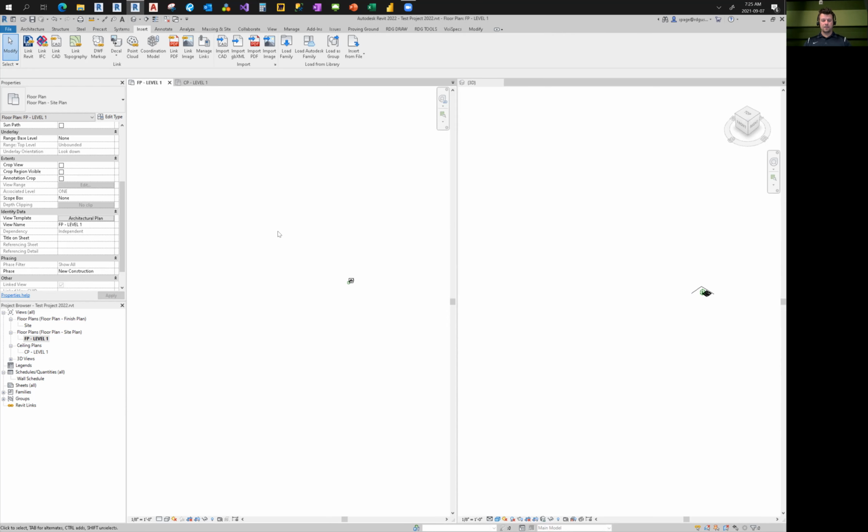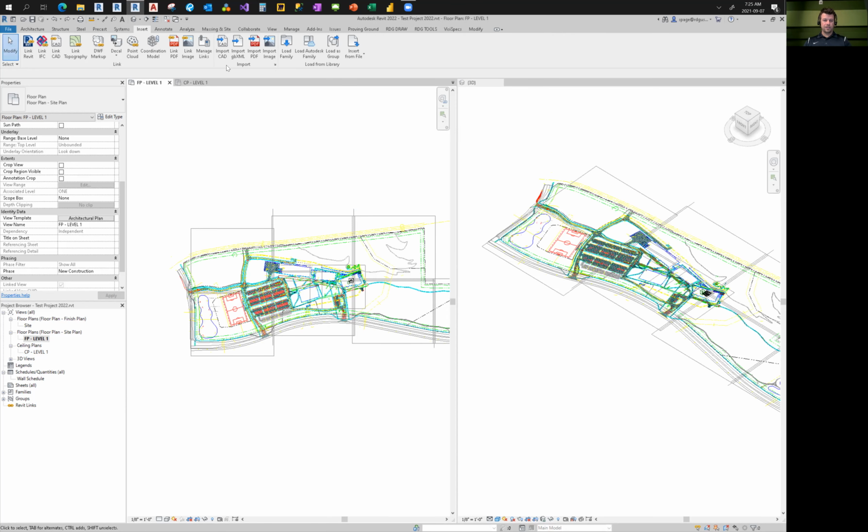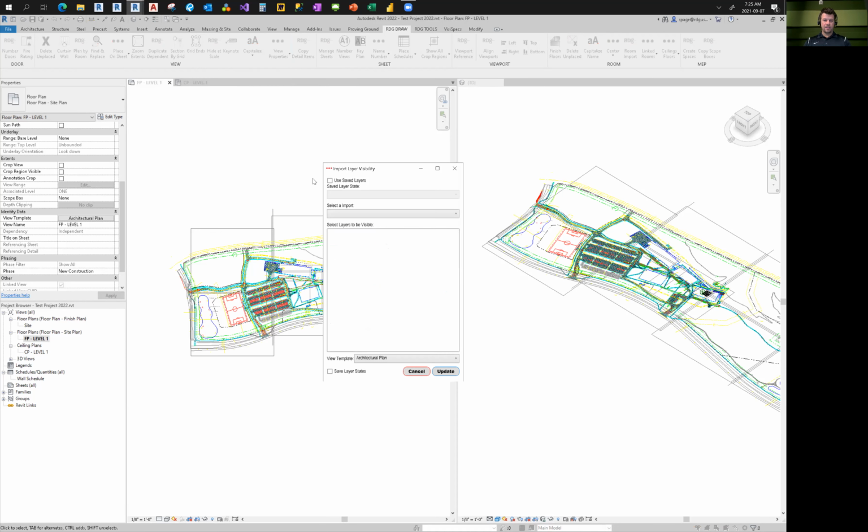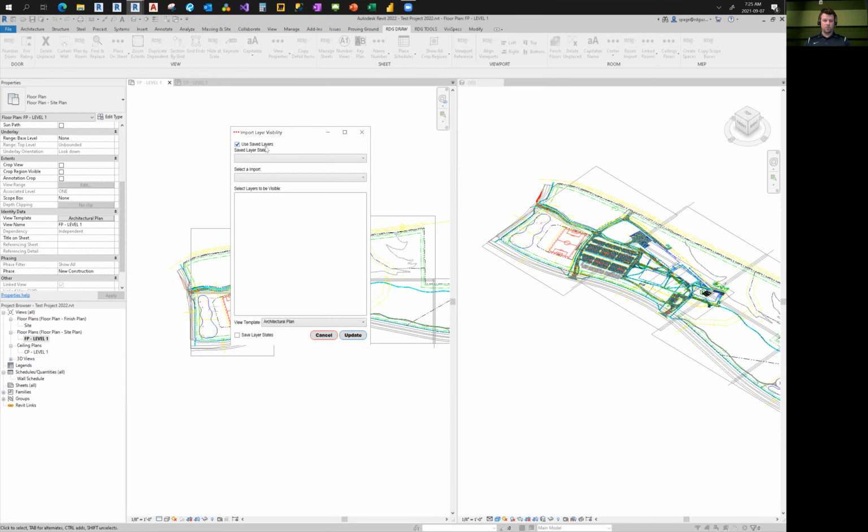And even within that dialog, you can actually pick different view templates if you wanted to. So if I say I'm going to pick this one, the site plan, with the architectural plan, I could actually go and select down here the architectural reflected ceiling plan and hit update.